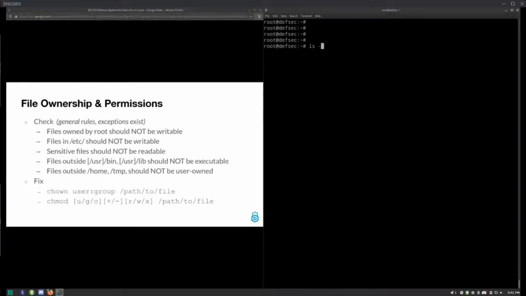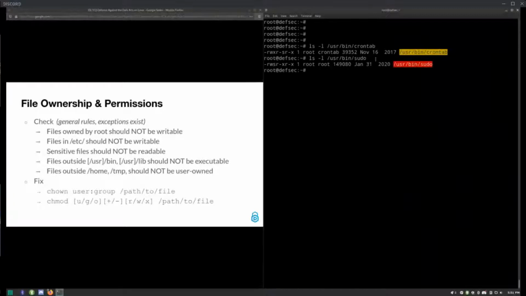So, for instance, /usr/bin/crontab. This is a program which, well, that one's just set group ID. That was another one. passwd, sudo, right? Sudo is set user ID. Not too long ago, there was a vulnerability discovered in sudo which would allow you to take control of the program as it's executing, right? A flaw in the program that you could exploit. And since the program is already executing as root, you then gain the root permissions.